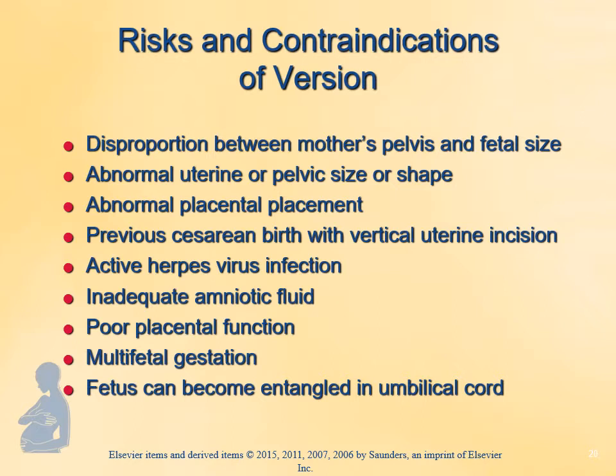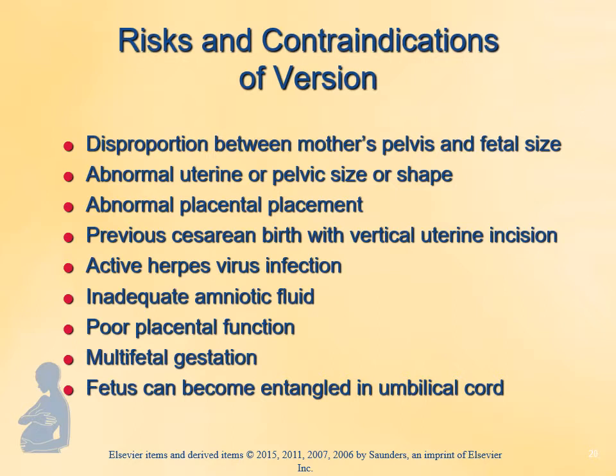You can tell from the pictures that I just showed you, when the provider is attempting to turn the fetus, one of the things that can happen is that it can cause the placenta to shear off of the uterus. It detaches, causing an abruption. If that happens, usually what you'll see is a big change in the baby's fetal heart rate pattern, indicating that that baby is no longer being oxygenated, and then we would need to do an emergency C-section.